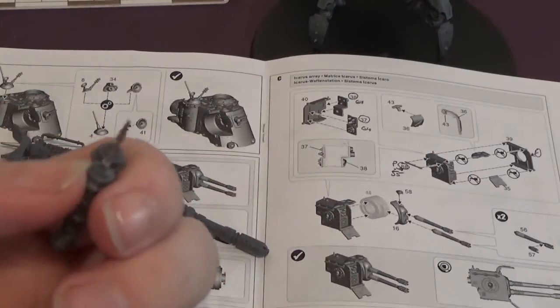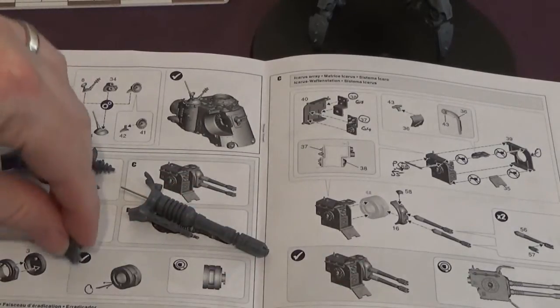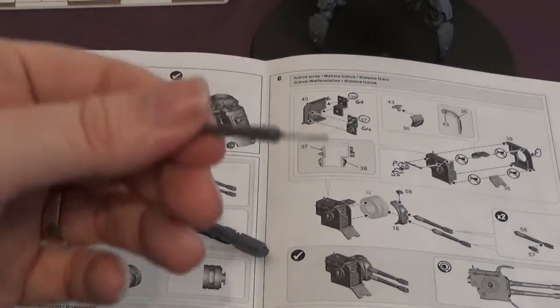Just put a pin in the top one of those because it only needs 1. And it did actually split the 2 sides apart again when I was doing it, so I had to file it back down so it would fit in. Show it in a second. The 2 autocannons, each one of them.